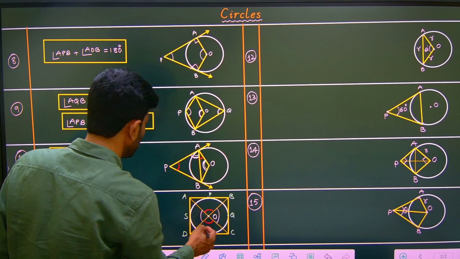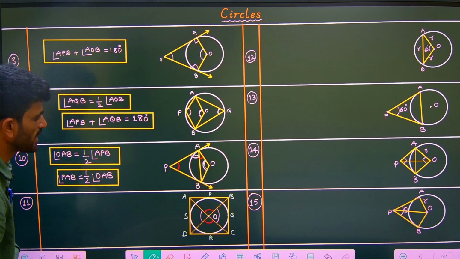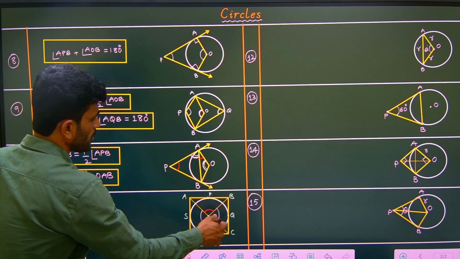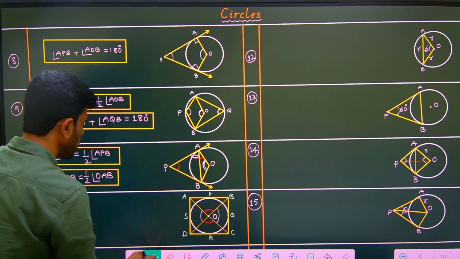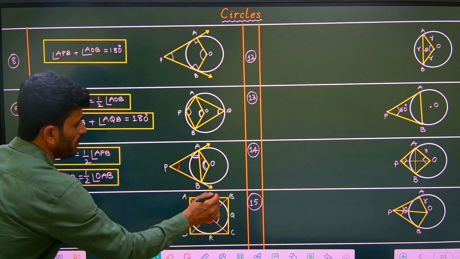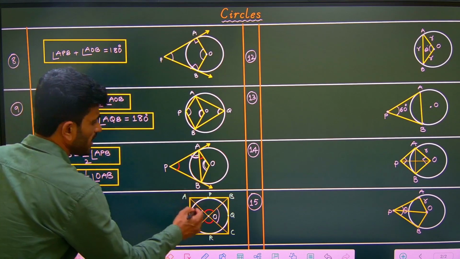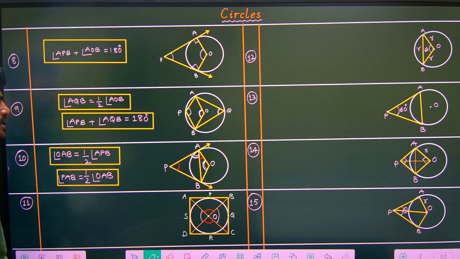Now here, one more, the last one, formula number 11. In this, what is happening? Again, a quadrilateral is circumscribing a circle. Before also we have seen that when a quadrilateral circumscribes a circle, the sum of opposite sides, AB plus CD, is equal to AD plus BC. Now, related to angles, AOB and COD are supplementary angles. Opposite sides subtend supplementary angles at the center. Means angle AOB plus angle COD will be equal to 180 degrees.